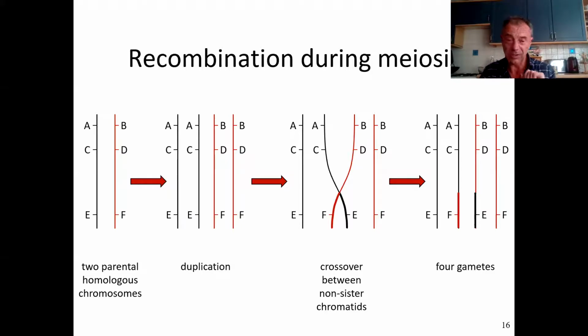We don't see this, we only see the markers, but this is the underlying biology. So let's imagine these are two chromosome 6s. I've got one chromosome 6 from my mother, one chromosome 6 from my father. I'm going to produce sperm cells, or if I'm female, I'm going to produce egg cells, and that process is called meiosis. And what happens is the first step is that each chromosome duplicates. So instead of a pair of chromosomes, I have two pairs of chromosomes, so I have 4 chromosomes.